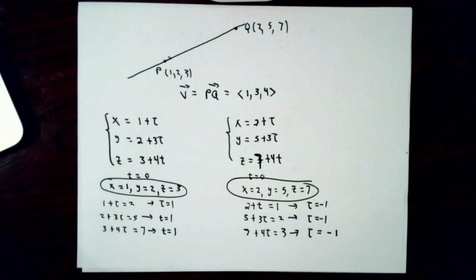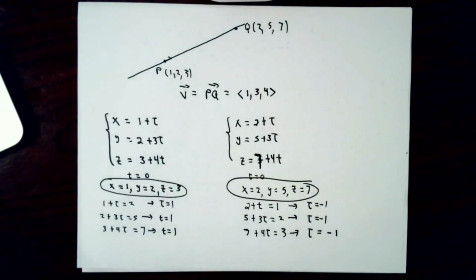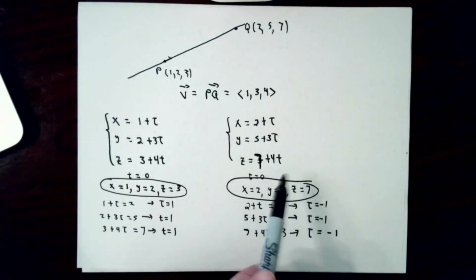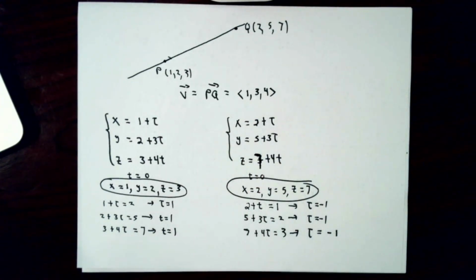It may be a little bit disturbing that t has to be both 1 and -1, but we're comparing apples and oranges here. T is the number I stick into this set of equations to get a point on the first line. That should be pushed off on the side and ignored for a moment. If t is the number that I stick into these equations, what comes out is not points on the first line, but points on the second line. I could have used any letter other than t here that I wanted to, and in point of fact, that's what we're going to start doing.